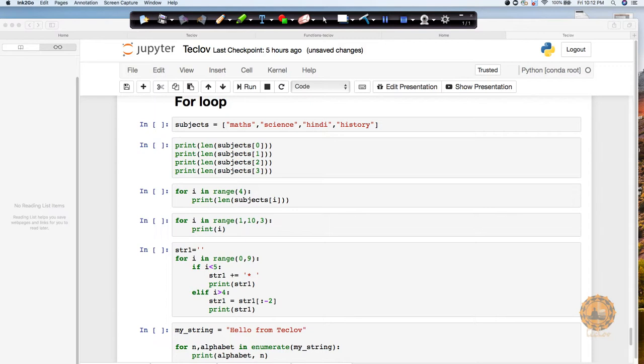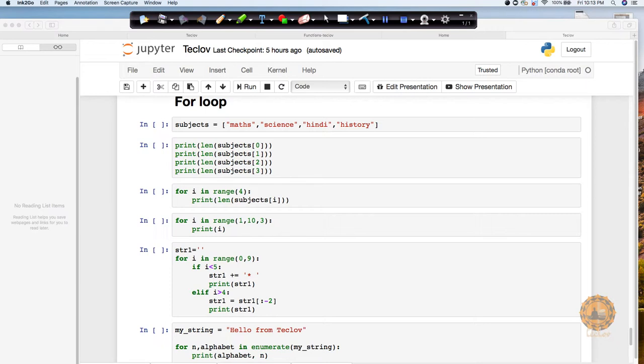You need to automate that process by writing a loop, by stating that, okay, run this maybe 10 times, run this maybe 100 times, right? So that way you need not write the code again and again. It is going to be an automated process where you are controlling how many times you want to run that particular part of the code. So that is what you can do with the for loop or while loop.